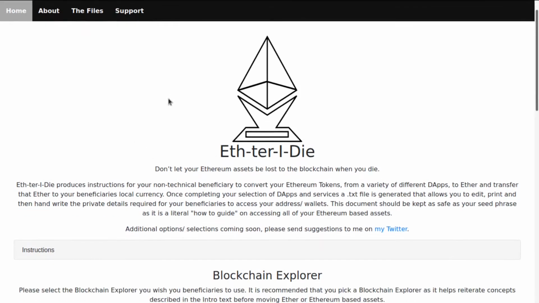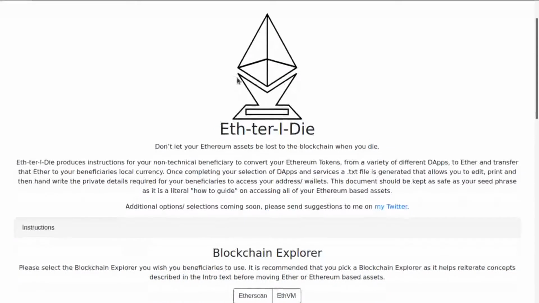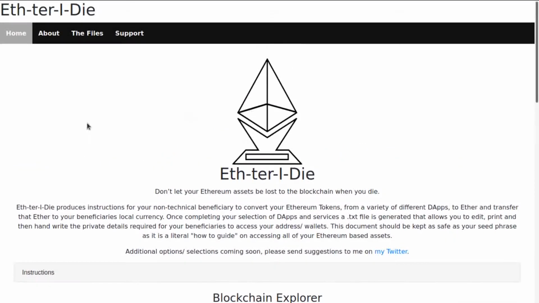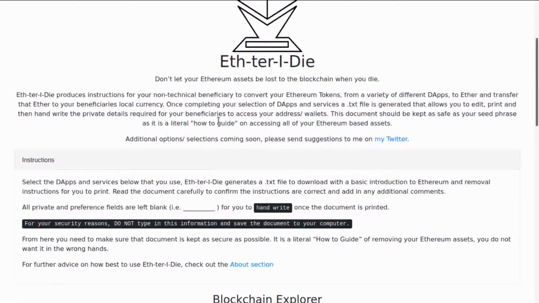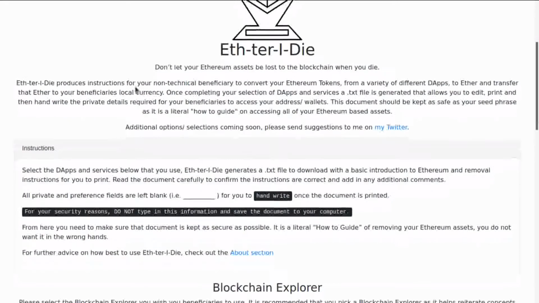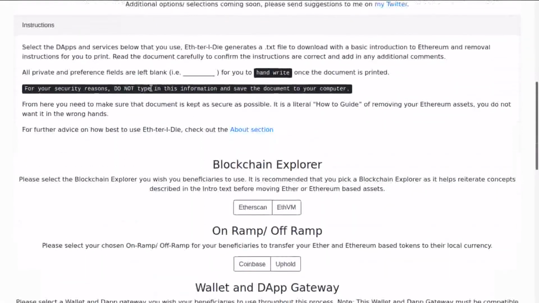Okay, now without further ado, let's go into how you would create these files. So we'll first off take a look at the instructions. That gives you a bit of an idea of what I've just said about, okay, you download the file and so on. Great. What we want to do is actually select the options.